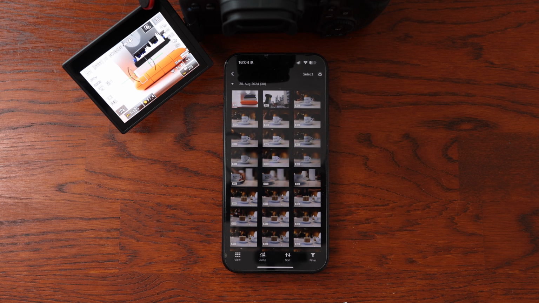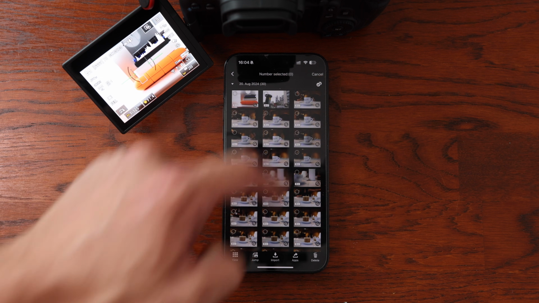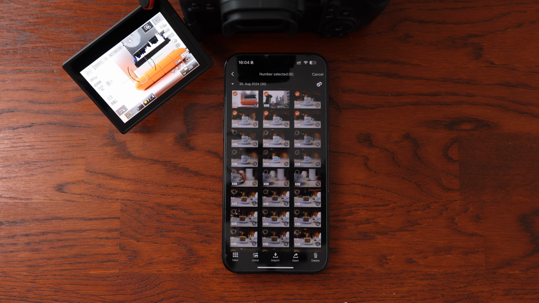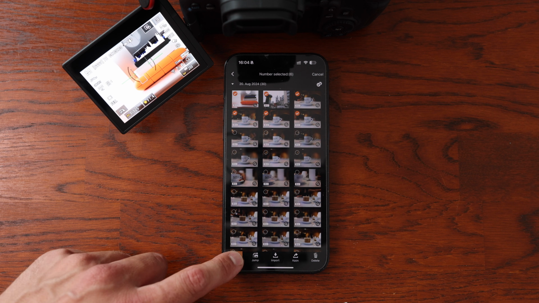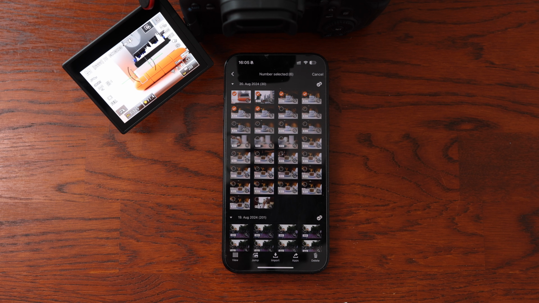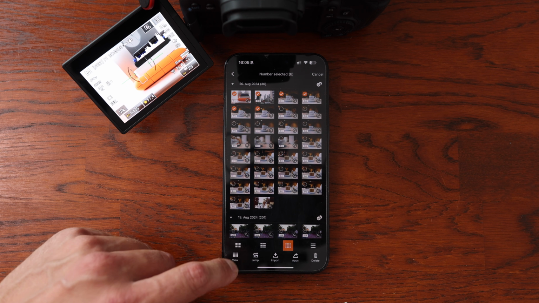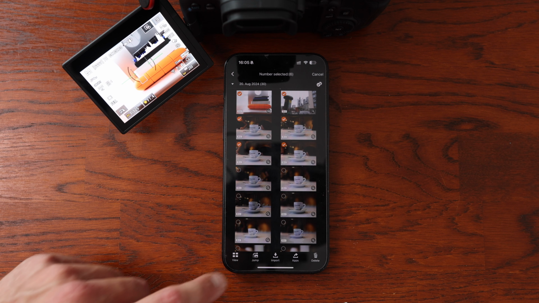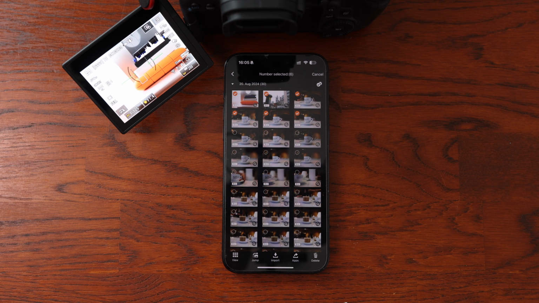And there are all the images I took this morning already using this camera. Here's the date. And for instance, I can select multiple images. I can delete them from the memory card of the camera. I can import them. Or what does that do? That's a different view, so I can view more images right here. Here is that same view just as a bar. And here's the bigger view with all the images.